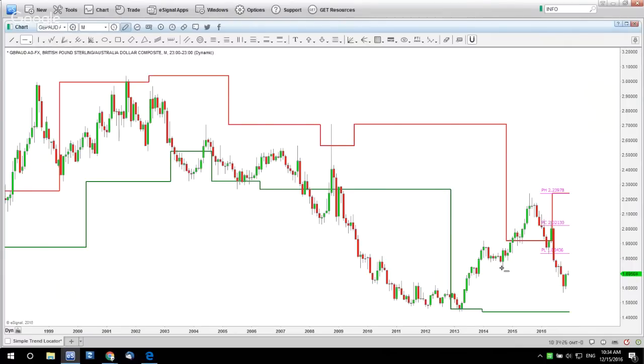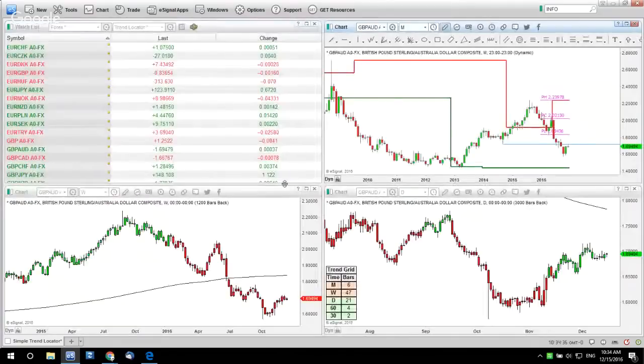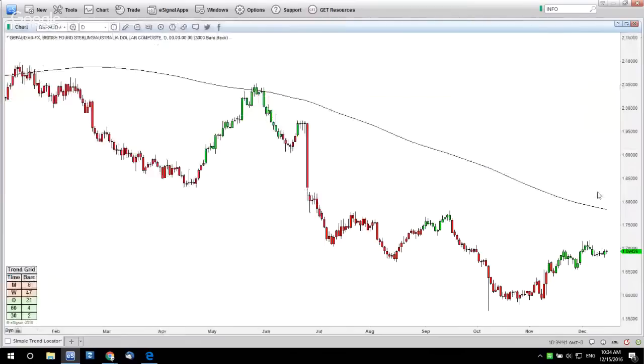So again, highly unsurprising where it's pulled back to. What we're now looking for is this level to hold strong and for further weakness to the downside. Below the weekly 200, trend filter is red. Below the daily 200, trend filter is green. Look at where it pulled back to, round number 1.7.